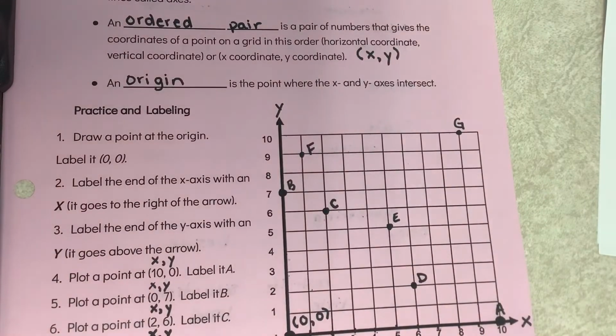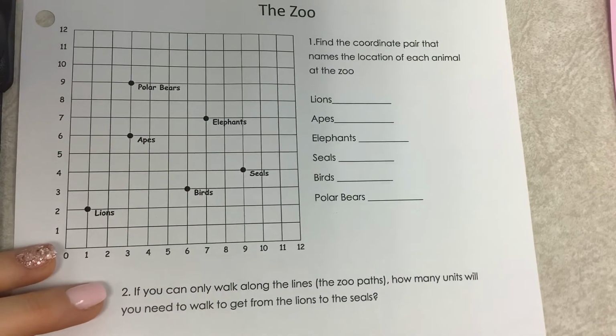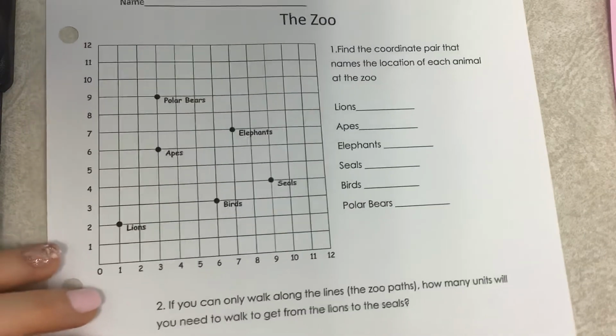So there you have it, folks. You have your graphing on a coordinate plane guided notes. You are totally finished with those for today. Next, you are going to be working on a zoo activity with your partner. So just so that you have an idea of what to expect for that, I'm going to show that to you really quickly. That purple paper can go in your super special secret safe spot or in the math samples and notes section of your binder.